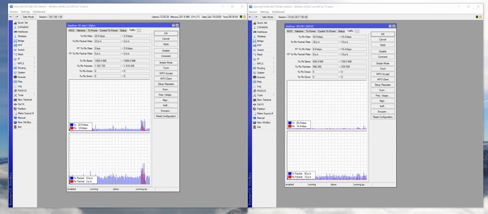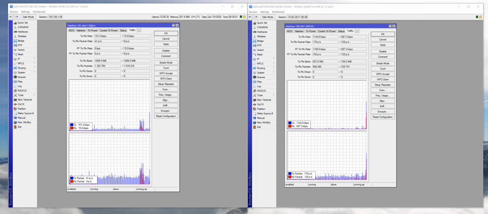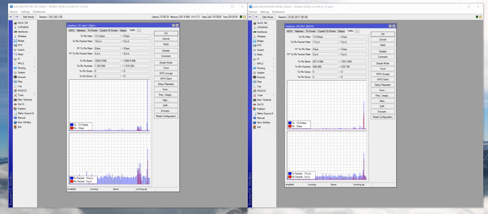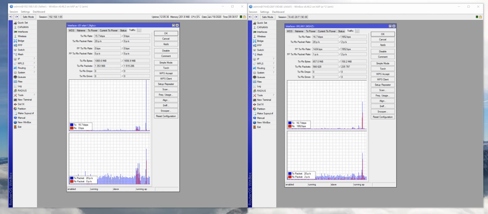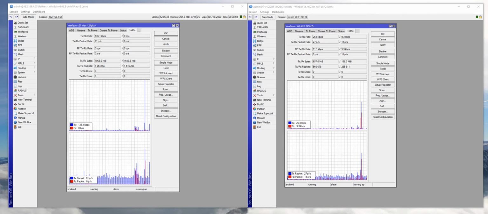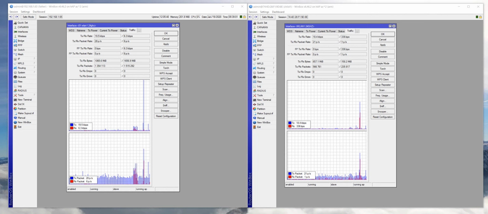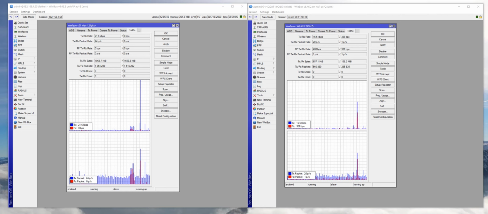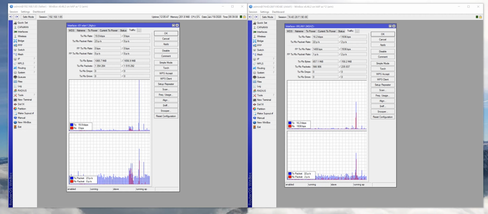Okay. So what we're looking at on the screen so far is the Winbox configuration program, which is how you will talk to the Mikrotik router. And the idea is to walk you through the preparation of both the source and the target. They're almost identical, so that this configuration works.